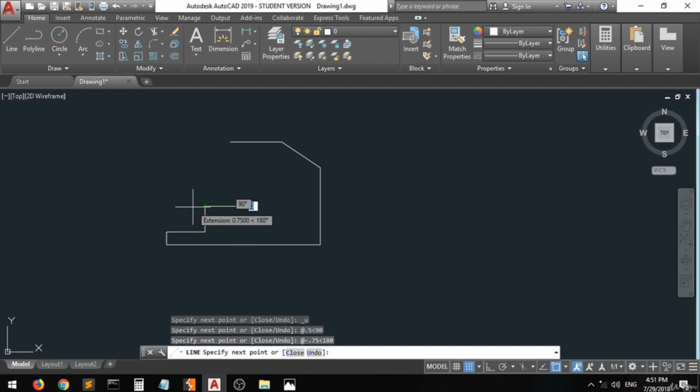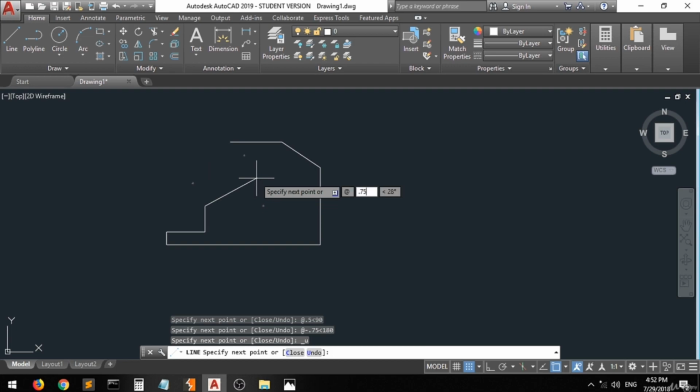Since we have to put it positive from here to here, but it was flipped since we entered the minus. If you enter the angle right, you don't have to enter the minus sign. And this is when we're using the polar coordinate entry, okay? So, Control Z. Let's do it again. At 0.75 in the angle of 180, enter.